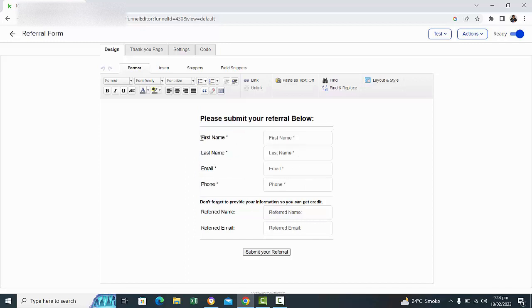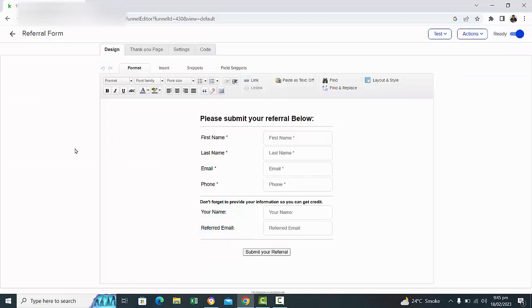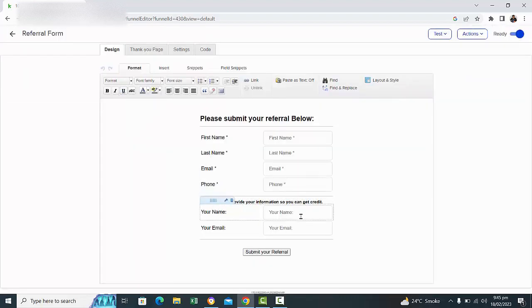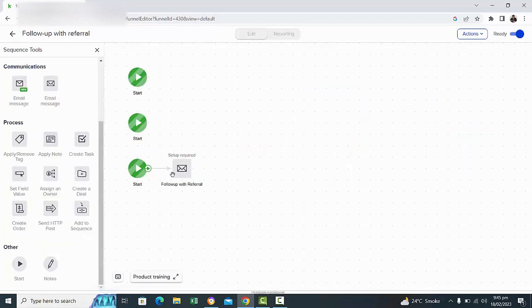Here the contact needs to put the referral, and it says your name, so it is easier to understand that this is for him to provide his email and name. It says don't forget to provide your information so you can get the credit. Then again for the referral follow-up sequences, it will ask for the email.